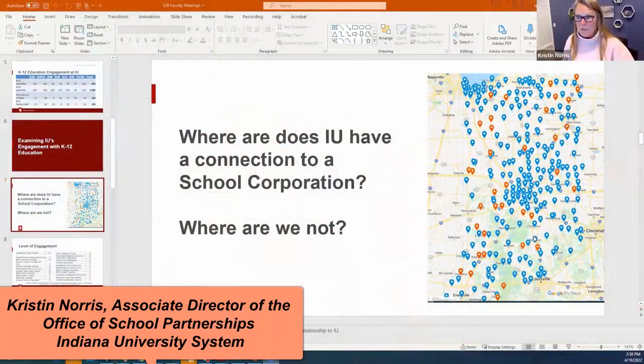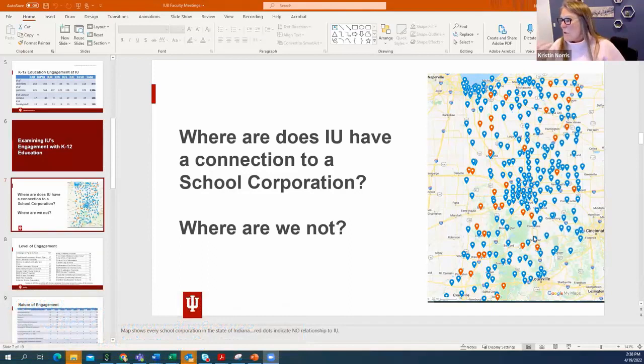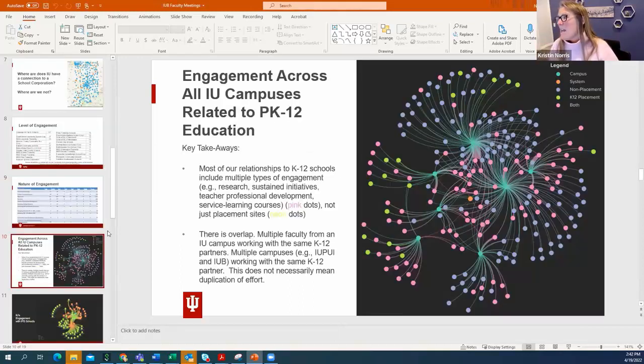Just a perfect example to show you what's in Collaboratory and what's not. This is just Google Maps, guys, with school corporations and their addresses, all the school corporations in the state. So all the blue dots I would have gotten on a map of Collaboratory, but the red dots, the university doesn't have a partnership with, but everyone can search your Department of Education database. So this slide, which you can't see very well, is actually separating out where we have student teacher placements in a K-12 school, where the relationship isn't a placement, and then where we have both.